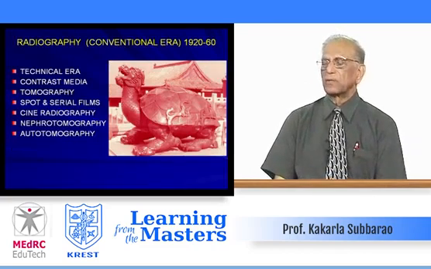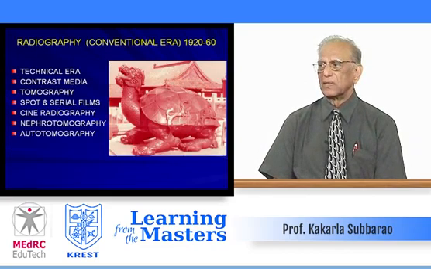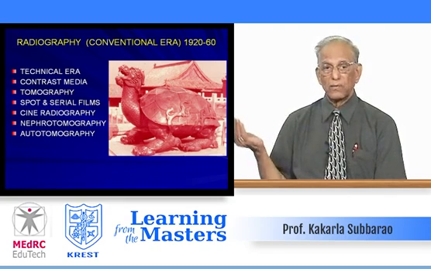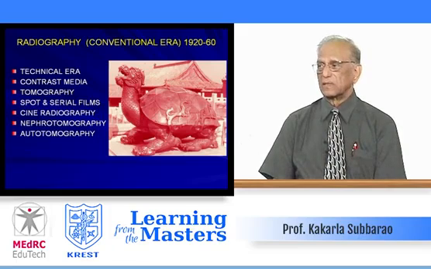Conventional radiography again flourished between 1920 and 1960. It's a technical era, contrast medium. Iodine is radiopaque, that's why we used iodinated contrast media. Barium is radiopaque, we used it for study of the gastrointestinal tract. And then came the conventional tomography, sectional, particularly for the lungs, spot and serial films.